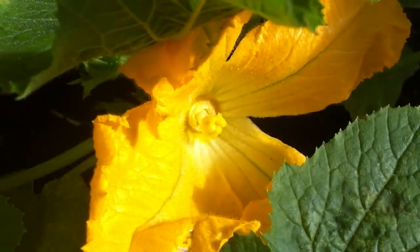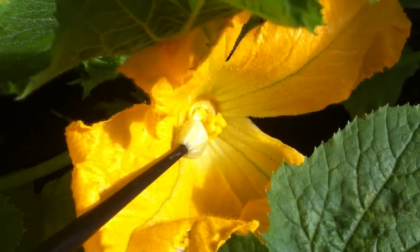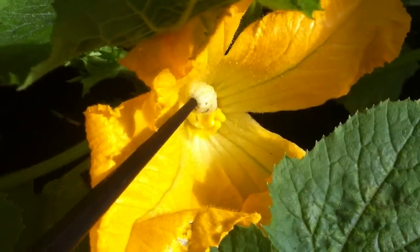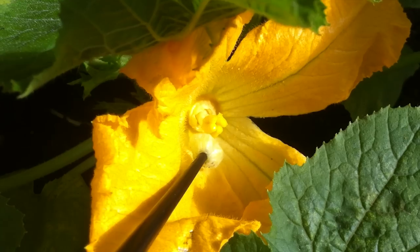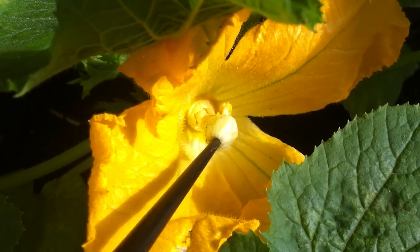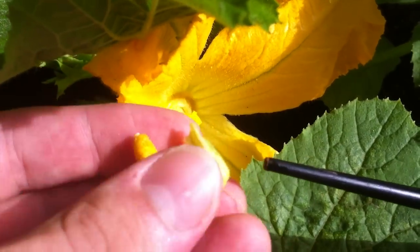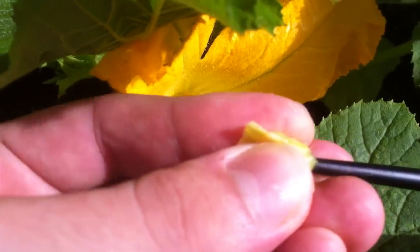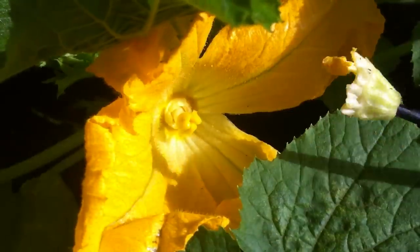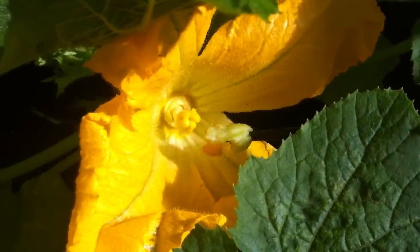You can speed this process up by carefully touching the male receptor to the female receptor without breaking any parts of the flowers — that's very important. As you can see, I'm gently tapping the female receptor with the male flower, allowing an even distribution of pollen. It's just as simple as taking the male flower receptor and gently poking it with a chopstick, which lets you flutter around the female flower just like a bee without damaging the flower.